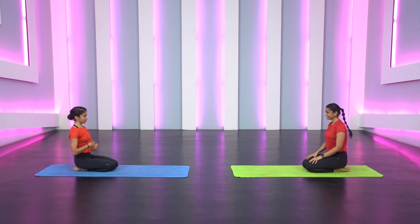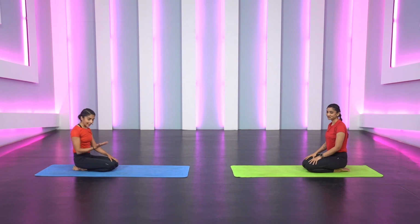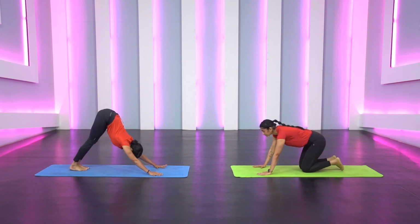That was quite some warm-up for the core. Sure. So talking about the warm-up, again, a warm-up for the core. So we'll practice along, get back to Parvatasana.